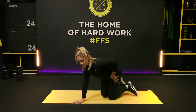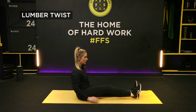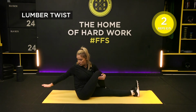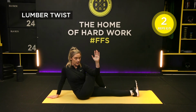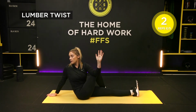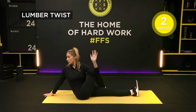And then last exercise we're going to do is going to be our lumbar twist. So taking that right leg, crossing it over, bending your knee up, right hand comes behind, left hand comes up, hooks onto the knee, and you're applying a little bit of pressure there. And then twisting back, taking a nice deep breath in, and on the exhale, going further into that twist. And what you're going to do is you're going to hold that for 5 seconds.